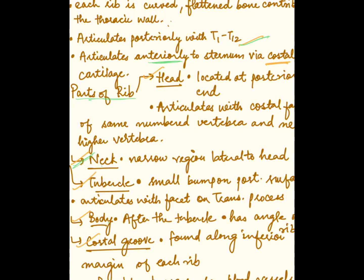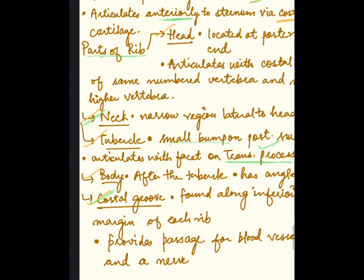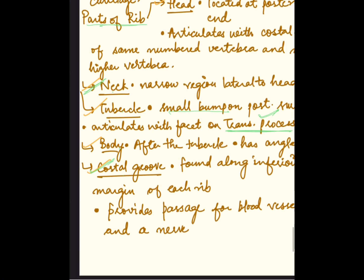Talking about the neck region, the neck is the narrow region lateral to the head. The tubercle is a small bump on the posterior surface, and it articulates with the facet on the transverse process, as we saw earlier. The body comes after the tubercle region and has the angle of the rib. Next one is the costal groove. The costal groove is very important because it provides the passage for the blood vessels and a nerve.